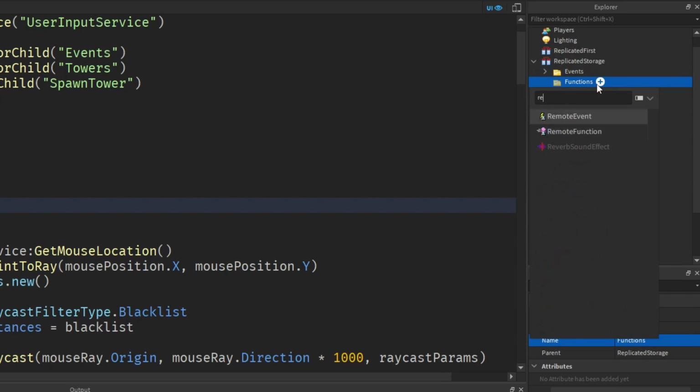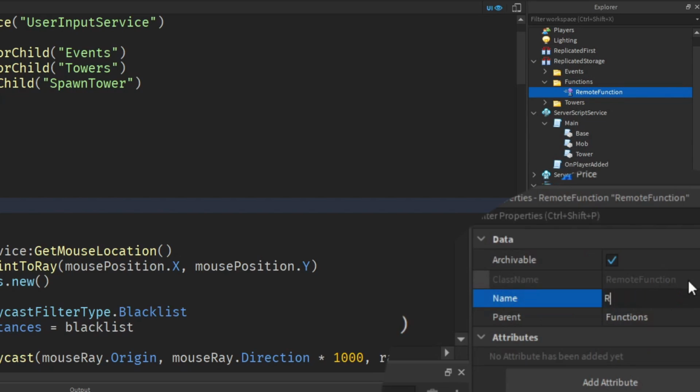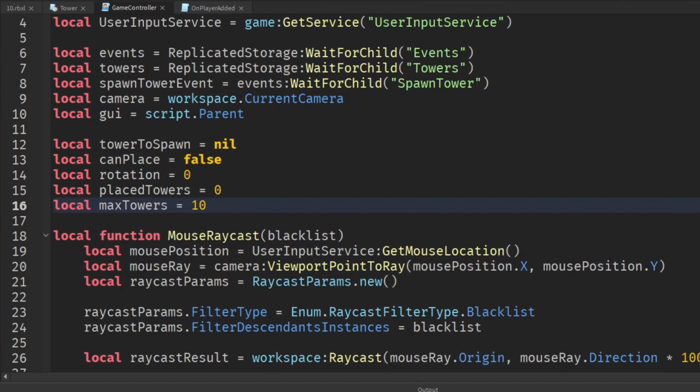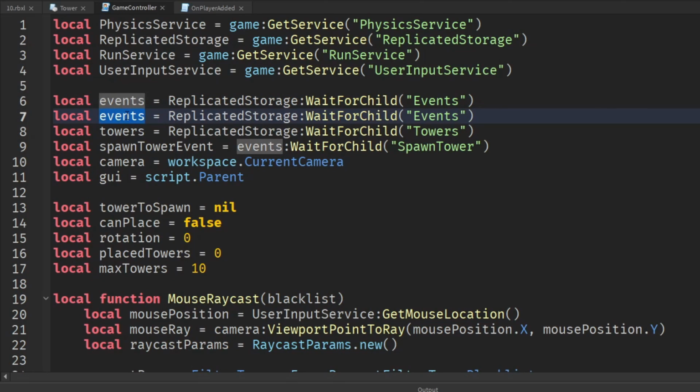And in there, we'll add in a remote function, and we're going to call this the request tower function. Request tower. And so now inside of our local script, just like we've got this one for the events, we can copy and paste that and create one for the functions.